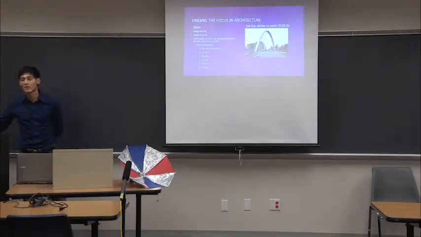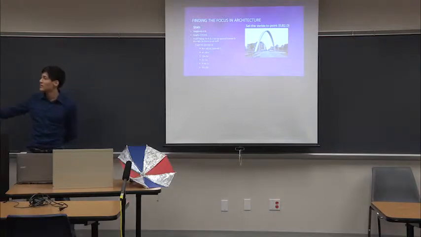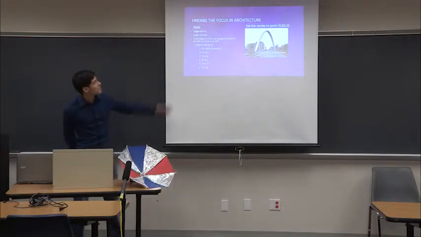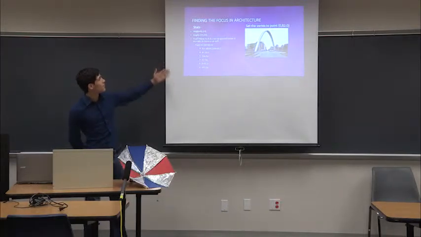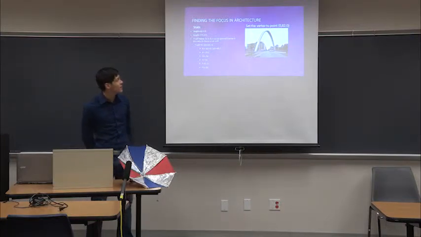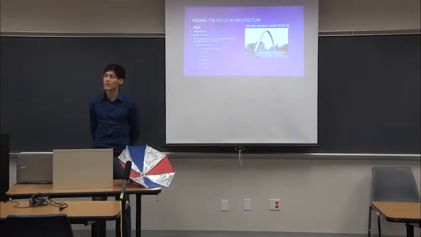Finding the focus in architecture. One of the many applications is architecture and structure building. And here I have the Hume Bridge, which is in Manchester, England. I went ahead and found out the stats for it. The height is 82 feet, its length is 171 feet, and through the formula y equals ax squared, I'm able to figure out its vertex, its focus, and the directrix along with that.